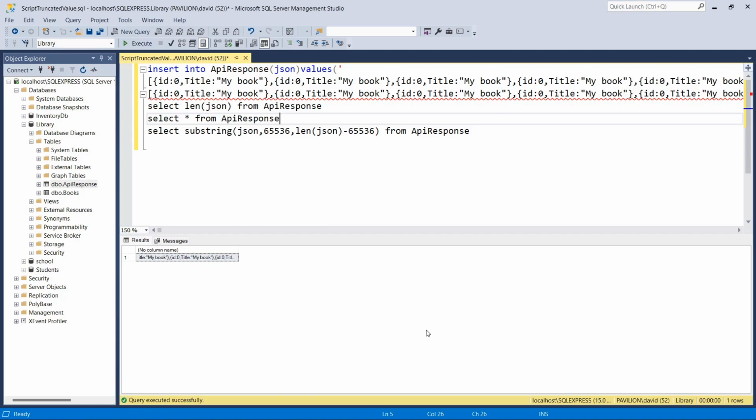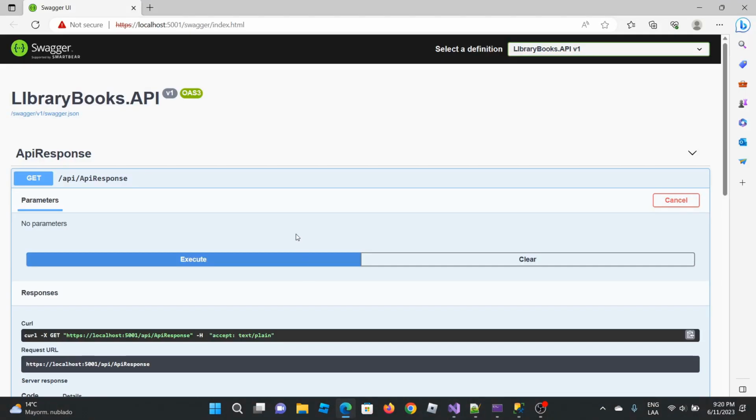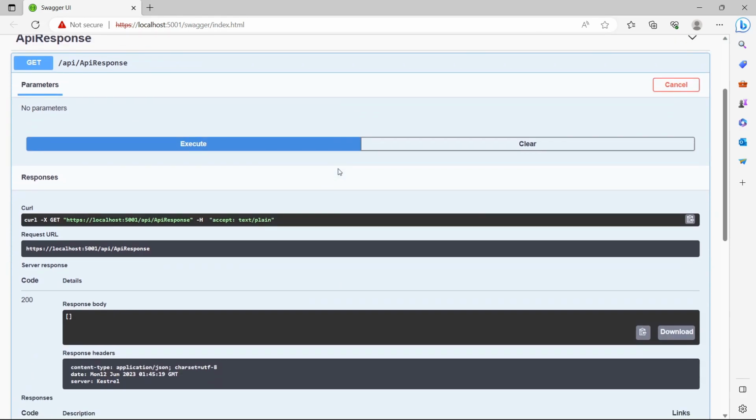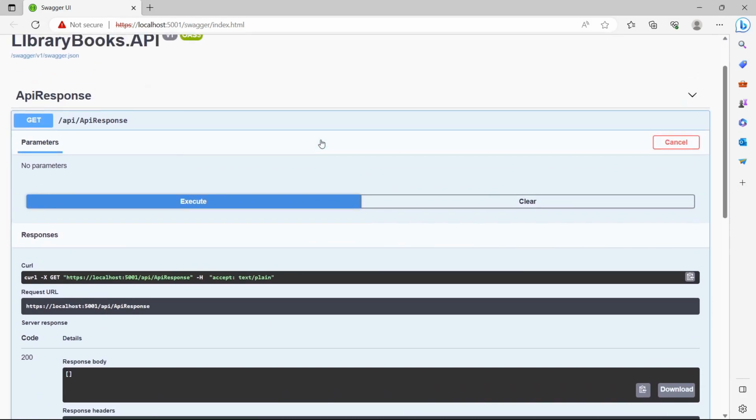To demonstrate this, I'm going to run this application. This is an API, and it is going to hit an endpoint that is getting the information from that table.